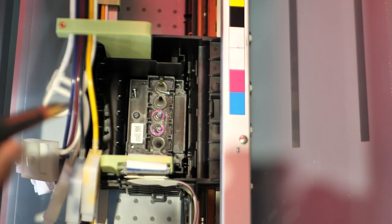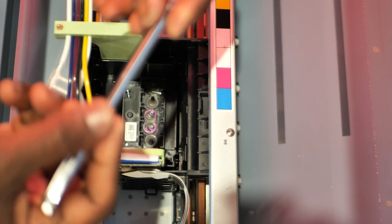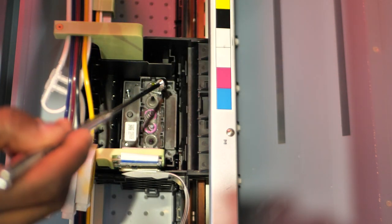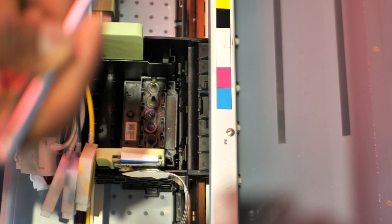All right, but let me get my screws first. I want to secure my screws before I lose them. All right, I got my magnet right here. When you're working with embroidery machines or anything with small screws, you definitely want one of these. So make sure you get one of these too. Grab that screw, set it to the side.